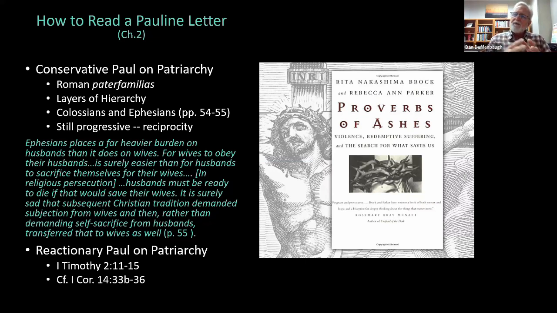But then as these letters move historically away from the death of Paul, 60 to 65, somewhere in that area, people are still writing in the same vein, using the name of Paul, and thinking they're writing his theology. So they come to be known as the disputed letters. Ephesians and Colossians, particularly, are the ones that we've been looking at. But another of the disputed letters is 2 Thessalonians.